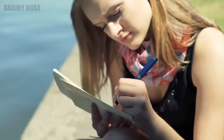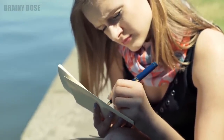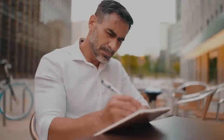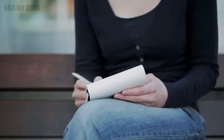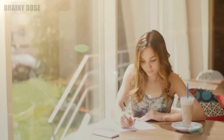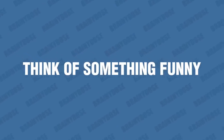Number 6 – Write It Down. Writing down your issues can help calm your anxiety by allowing you to externalize your worries in a concrete way. This can help you gain clarity and perspective on the issue and may even help you find solutions. Writing it down can also provide an element of control over your anxiety as you are actively taking steps to address your worries. Additionally, it can provide a sense of relief to get your worries out of your head and onto paper, which can help you feel more at peace.